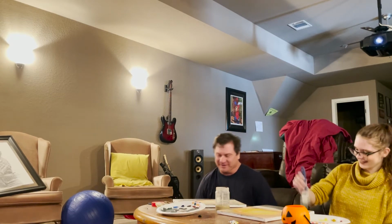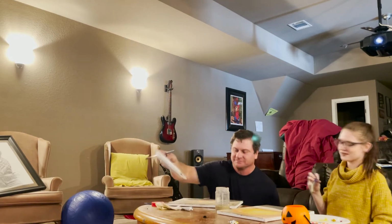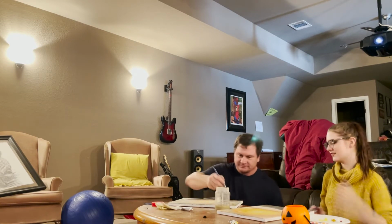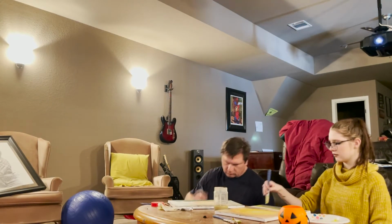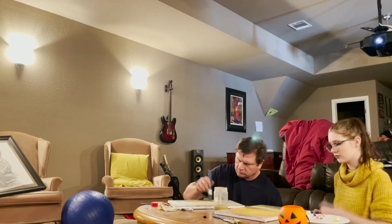I got asteroids coming down and burning it. That's why it looks like it's a desert. Acid rain. This isn't a peaceful painting. This is the apocalypse. That's why it's red. I don't think the liquid white is doing its job enough because it's not blending very well.